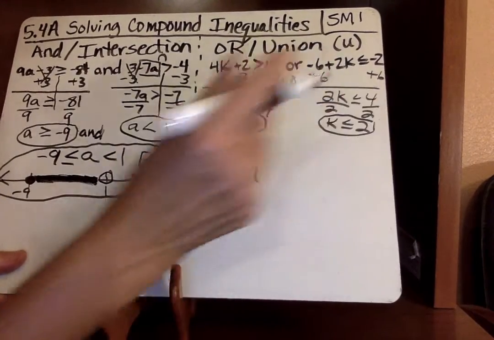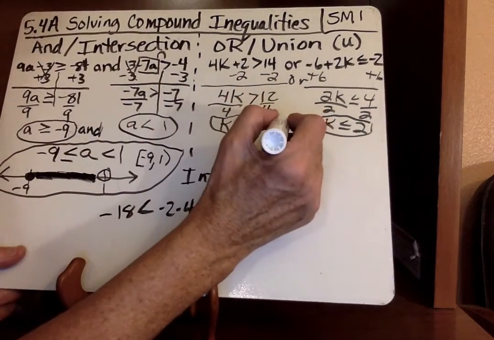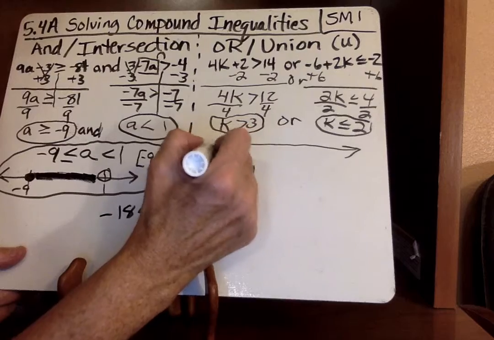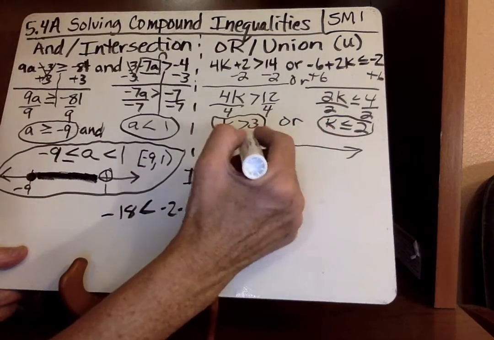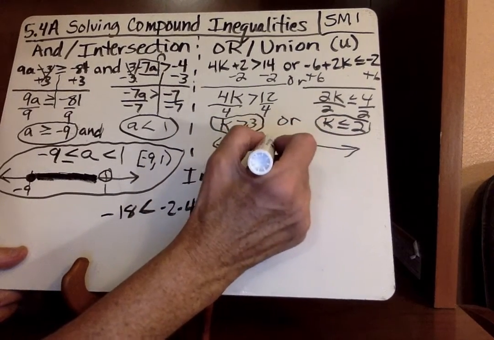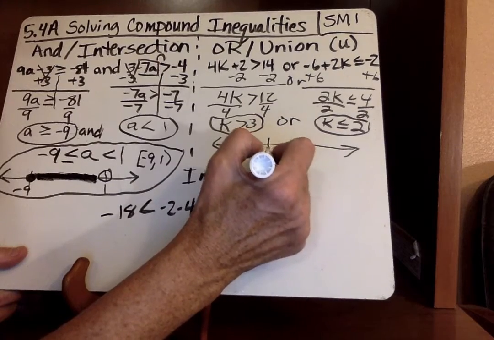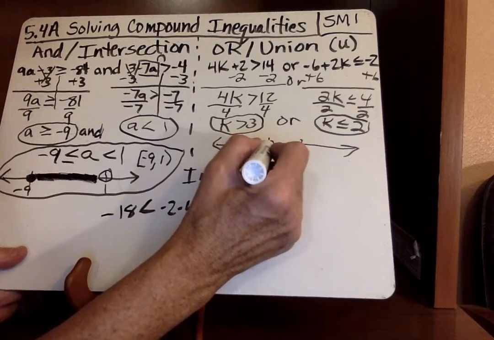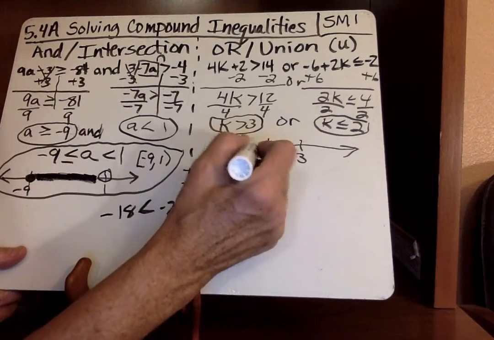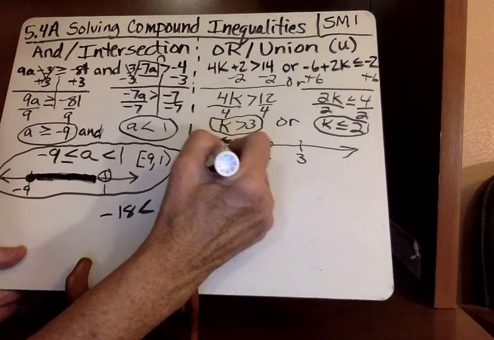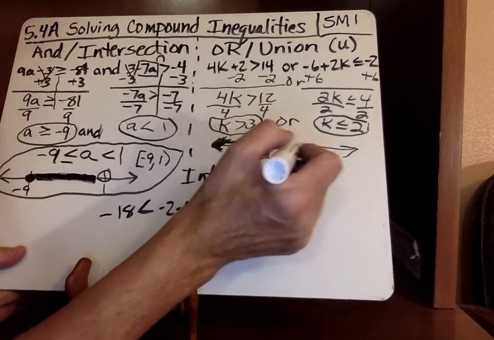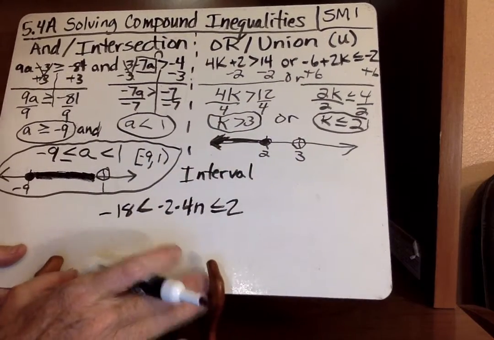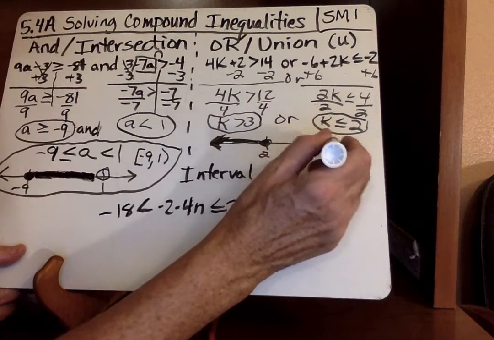Okay. All right, so it's still or. Let's see what that's going to be on the number line. So we start with the lower number. K is less than or equal to 2. If it's or equal to, more ink here, so it's going to have to be a closed dot. And it's shaded to the left. And since it's an or, we're going to say K is greater than 3, less ink, so it's greater than there, and it's shaded to the right.